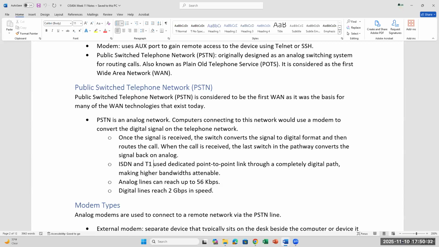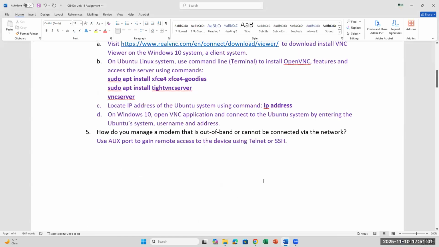It's kind of like having a private highway that you pay for, right? Just imagine that you pay for your own road and you can go down that road with no other cars. That's kind of like the dedicated bandwidth that you can use. And the speed of this digital line can go up to 2 gigabytes. And you look at this and you laugh. You're like, well, 2 gigabytes is not a big deal, right? But it was really a big deal for businesses back in the day.